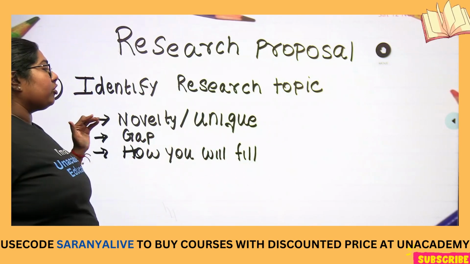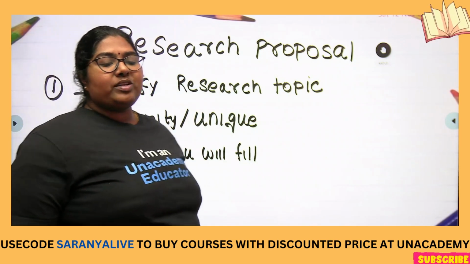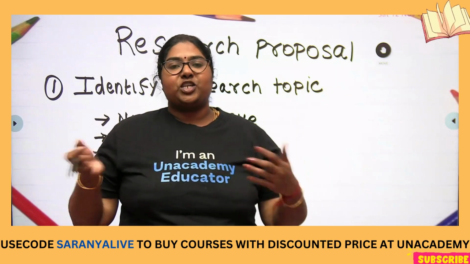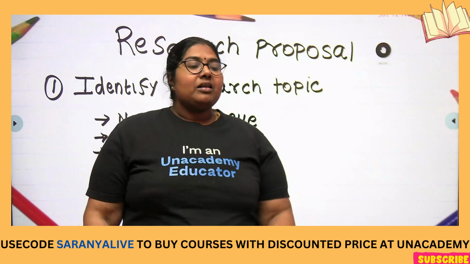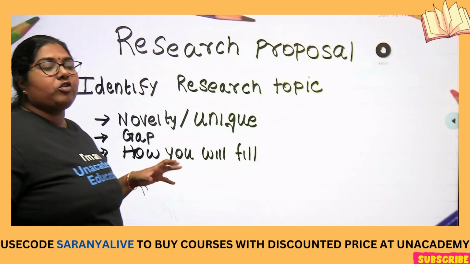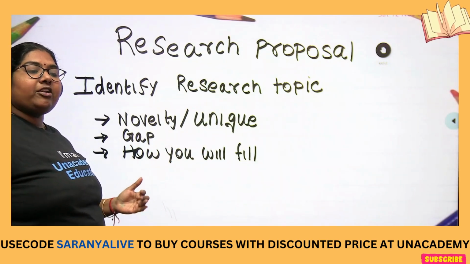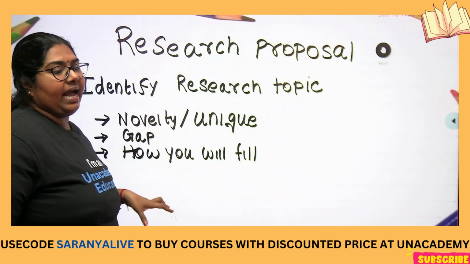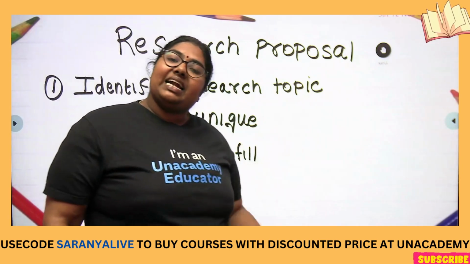But your topic should be unique or novel. It should not be like your friend did it on species A and you do it on species B to prove the same. Your topic should be unique or novel such that you stand out from others. There should be some gap, but it should be related to your lab.